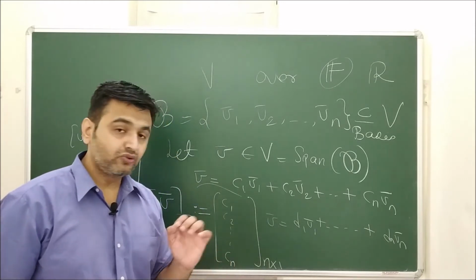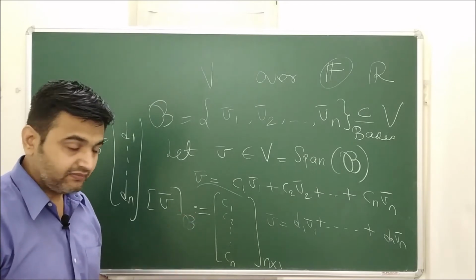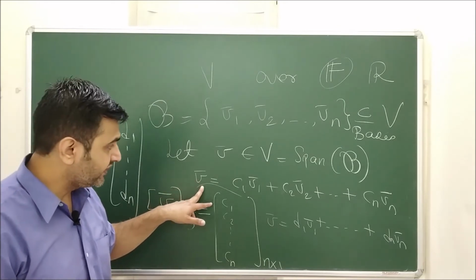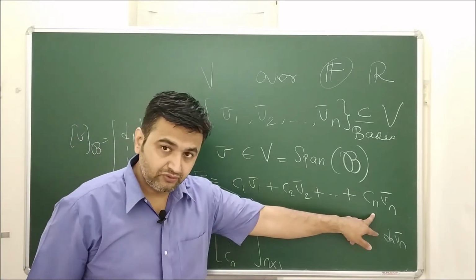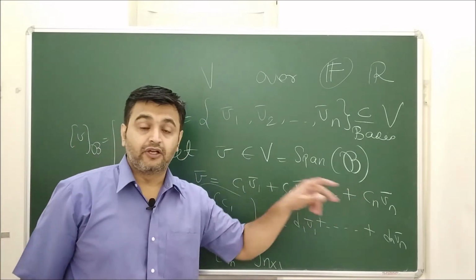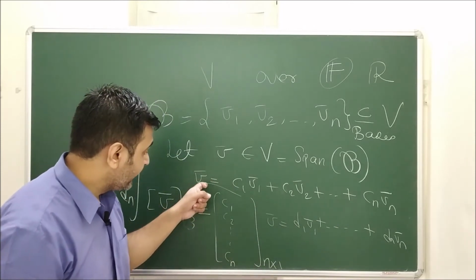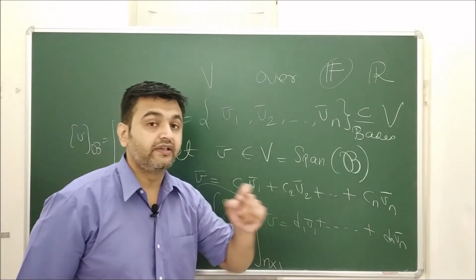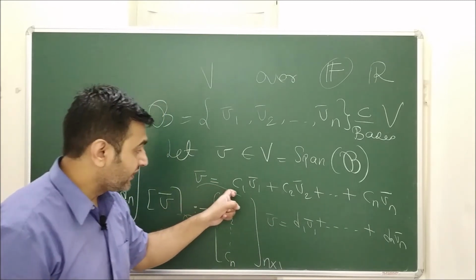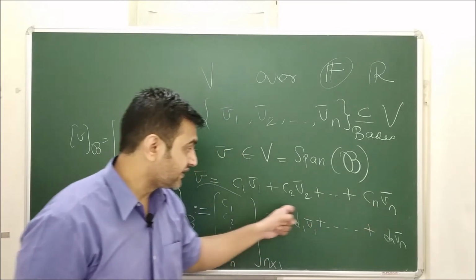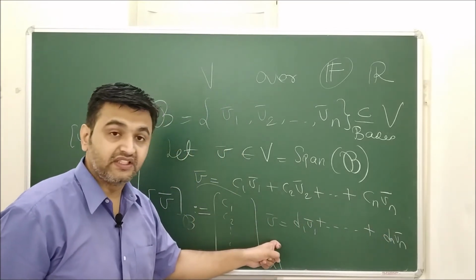That means what I want to say is, we will see that there is a very nice theorem that once you take a vector, because of the spanning property, you can write it as a linear combination of basis vectors. And now we are going to use the linear independence to prove that a vector V has a unique representation. Once you take a vector V and write it as a linear combination of basis vectors, this is a unique combination. You cannot have any other combination.